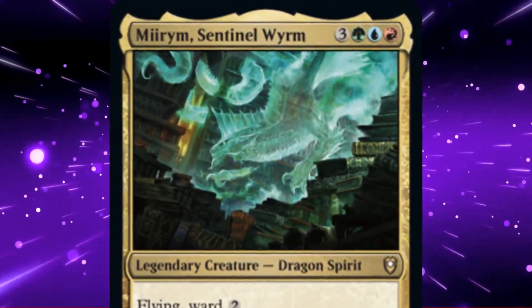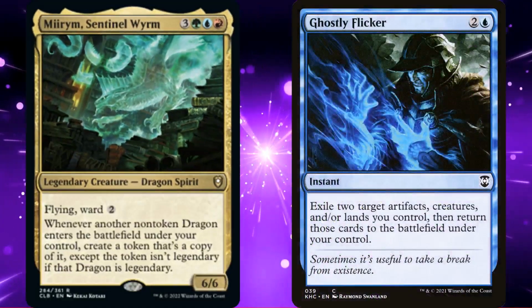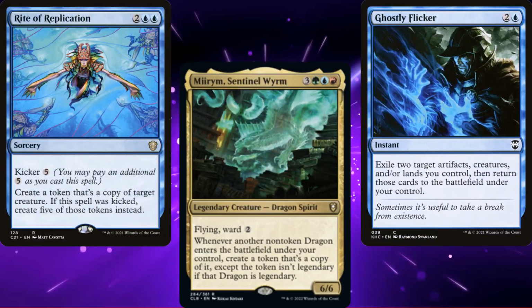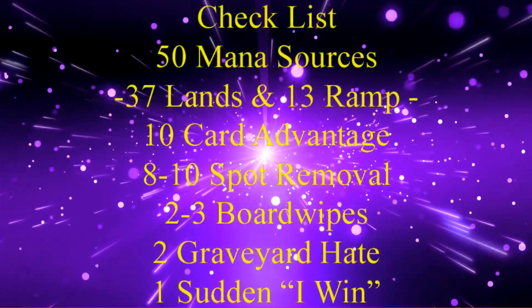So for this build, I decided to focus on flicker and clone effects. Now, we can't have too many flicker or clone effects. We do need dragons in our deck after all. We also want ways to protect them, as well as ways to get rid of our opponent's stuff. Which brings me to my checklist.